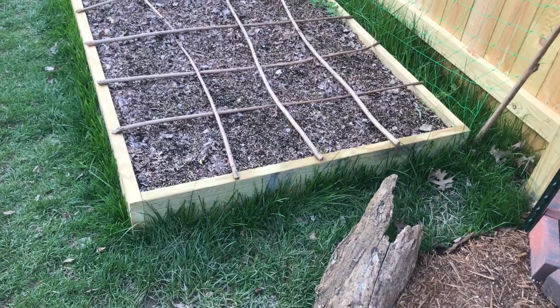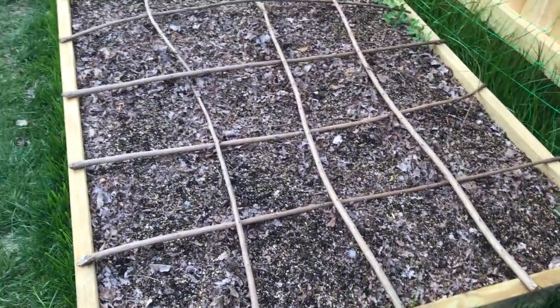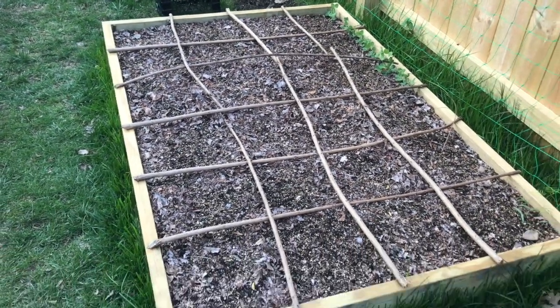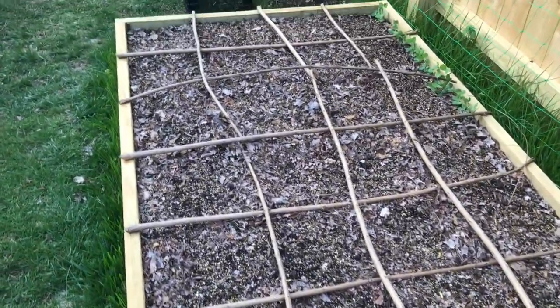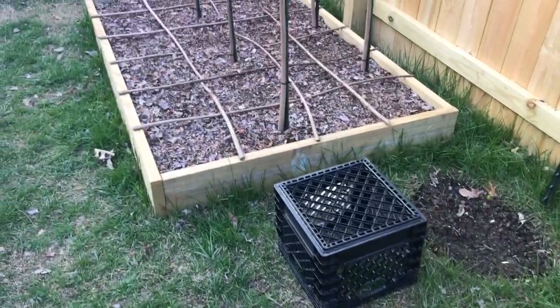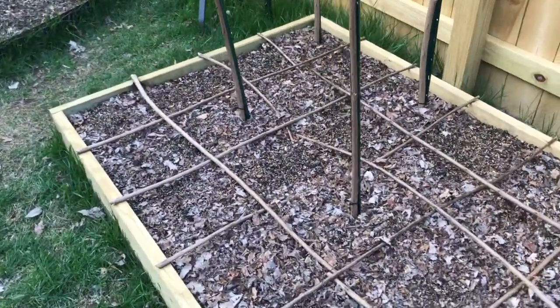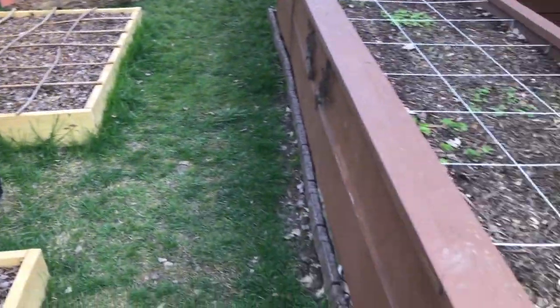The third way we're using them is for grids for our bed. Cut these branches off and nailed them down. Now as you can see, as they got wet and dried they got a bit warped, so it's not perfect squares but it does make a nice free grid that you can reuse materials for. I think it looks kind of nice — a nice contrast to the string that we have over here.